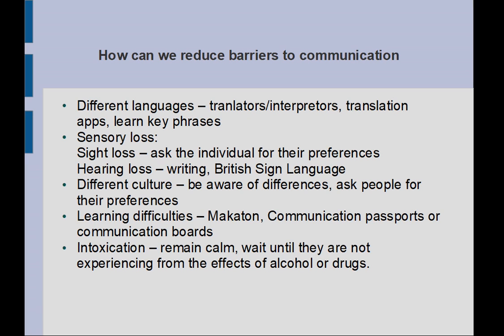Other things that I didn't mention with sight loss, and I should have, would be Braille, the raised bumps on paper in certain patterns that people can read by touching them. Also, another one would be having larger fonts. If somebody has a visual impairment but they're not completely blind, they might appreciate larger fonts to help them to see it.